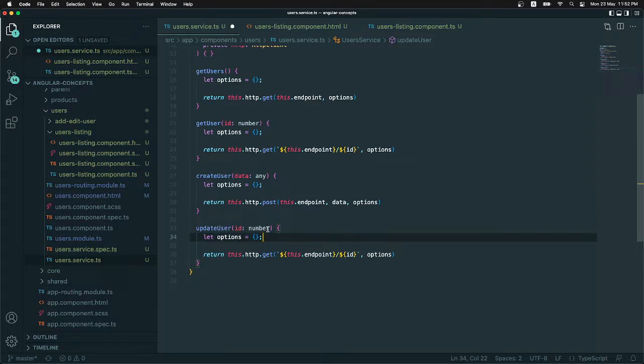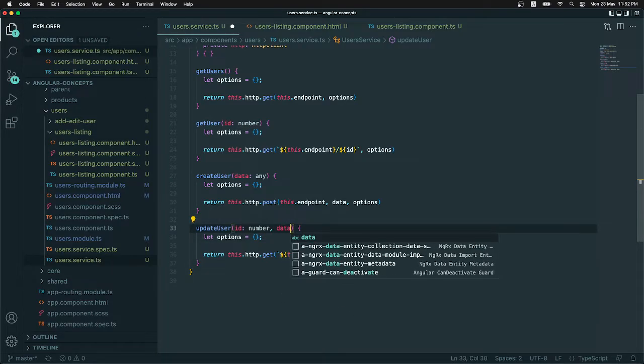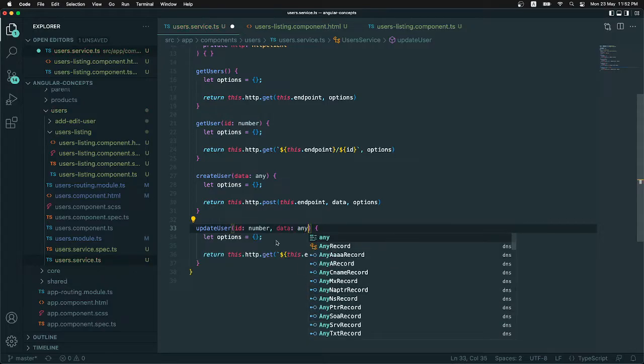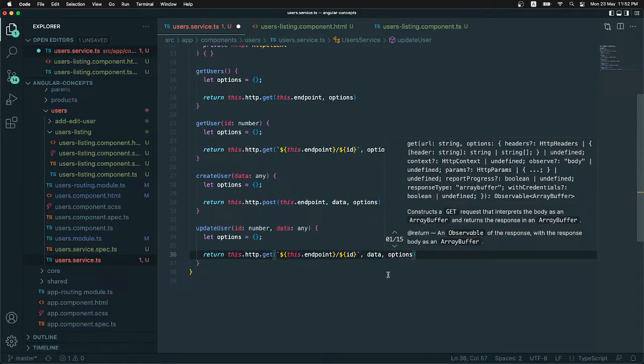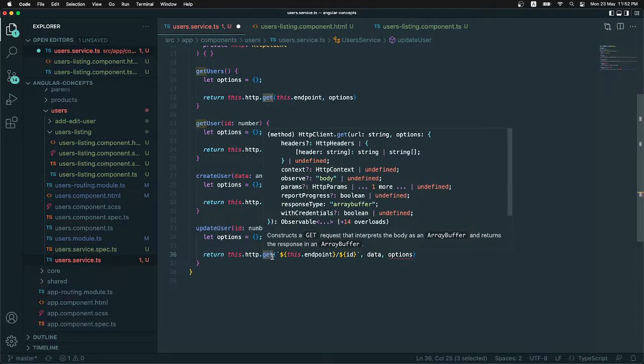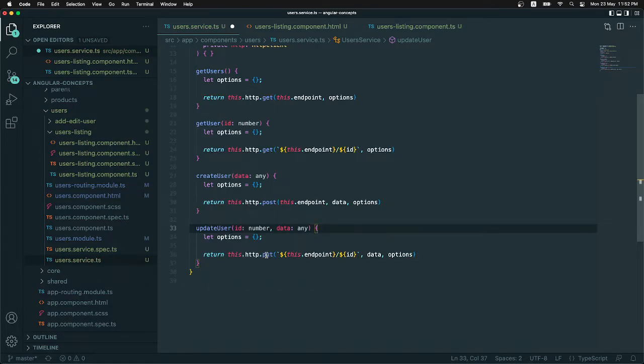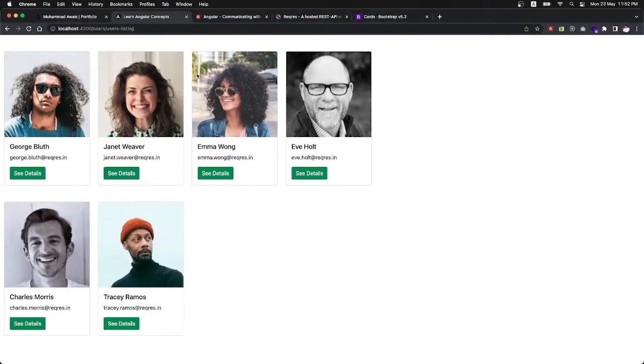Whatever the update should be, I have to pass the ID and data. The ID for that data, and specifically the data for that user which I am updating inside the database, right? So these are the things we have to pass for the update API, and the update method is with put, right? So this is the update API call. The update API call should be running from the form again, but before that we have to load the data inside our form.